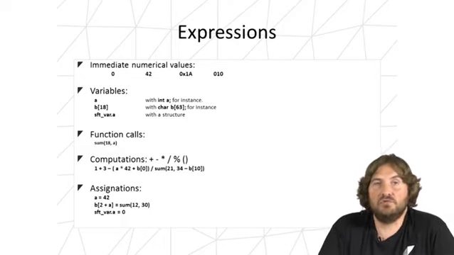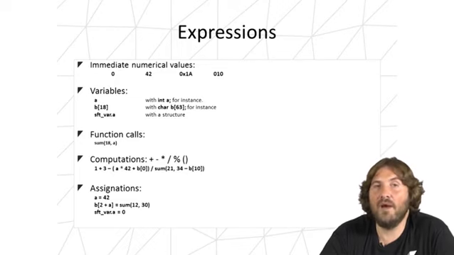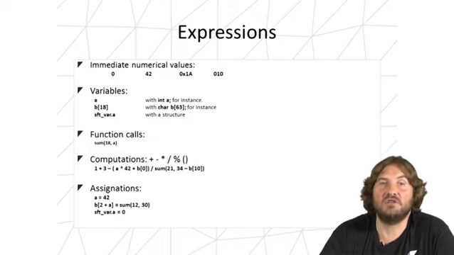Expressions, as we've said, are a set of evaluations which will give results. The simplest of evaluations is a numerical value. For example, if you wrote a number here, 0 and 42. You can write it in hex, 0xA, in octal, 010, and it will evaluate itself to its own value, meaning that the compiler will make sure it's worth its results.